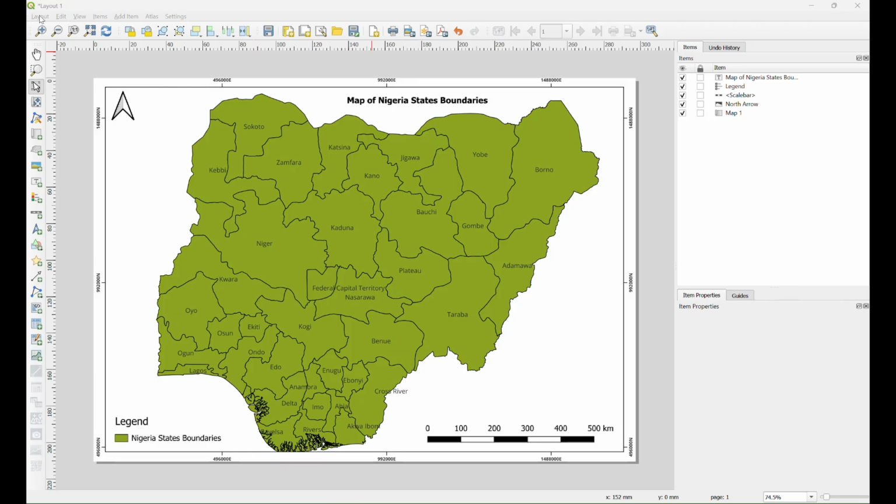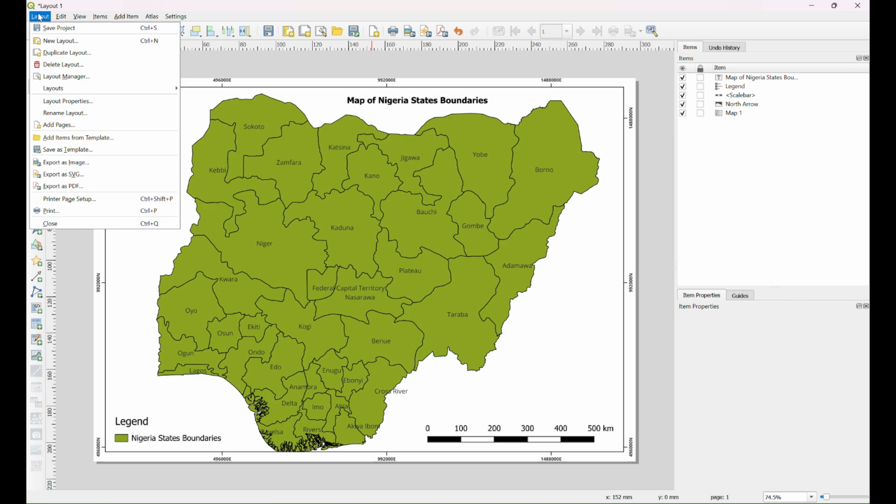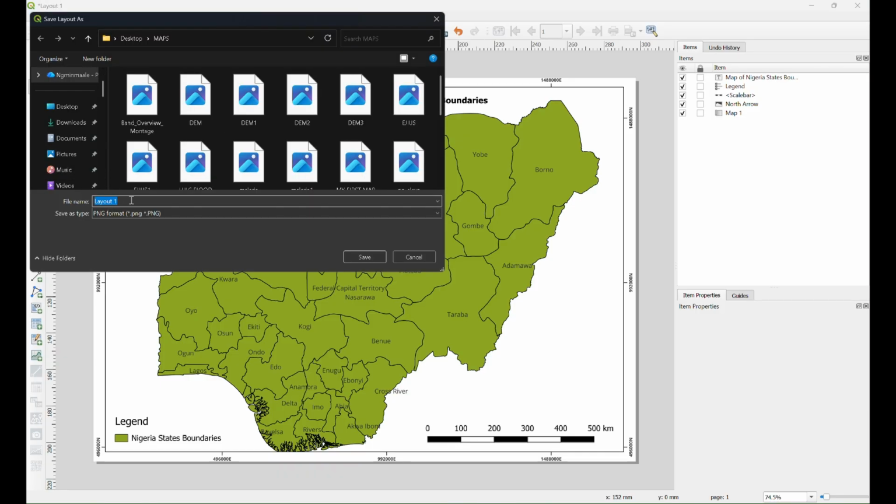If you click on layout to export this map, you have export as image and export as PDF. We are going to export this particular map as an image, so click on export as image, and it will open.